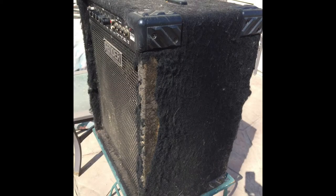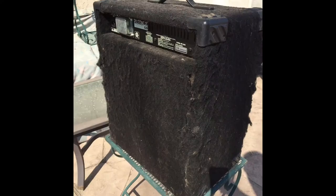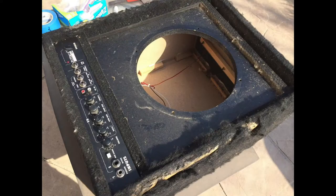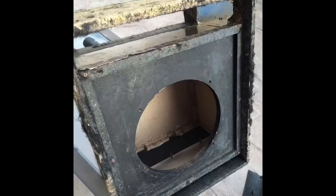A cat had used it as a scratching post. When I took it completely apart, there was cat hair in it, mice poop in it, cigarette butts in it, and an old cigarette package. I don't know how they got in there — the bottom is the only way I can figure. This thing was totally trashed, and I'm showing some video of what it looked like when I got it.